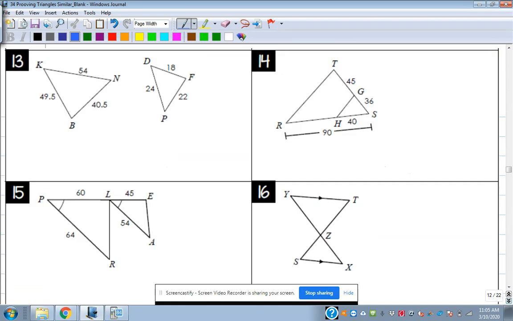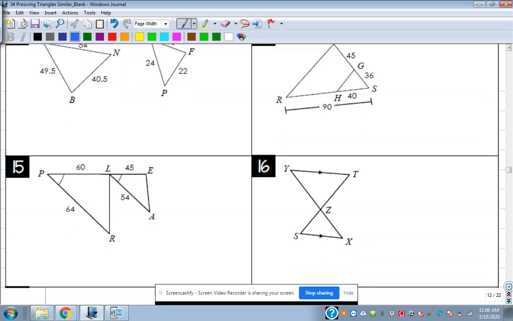What method should you try on 13? Side. There's nothing marking angles, right? So you know that's the way to go about that one. What method should you try on 14? No, side angle side. Could you do either? No. Why can you not do side? Because we don't have a measurement for this side and that side. Even if we had a measurement for one of those, we couldn't use side because you got to have a measurement for all 3 pairs of sides to use side. So the only way we could do that would be side angle side, which it is similar by that.